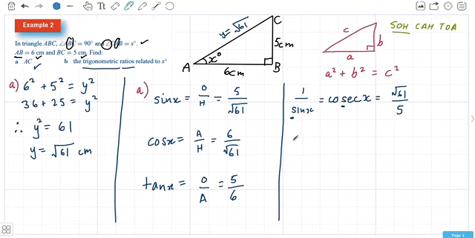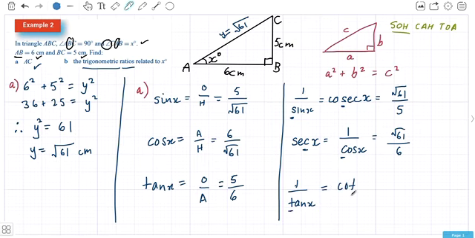And so again here with cos, we're going to have sec x, which is 1 over cos x. Remember to look for that third letter there. So 1 over cos x. And we know what cos x is, so again, it's just flipped. Okay, same with the last one. This is 1 over tan x, which starts with a t, so that means the third letter is a t. It's cot x. Cot x, and again, it's going to be flipped over.